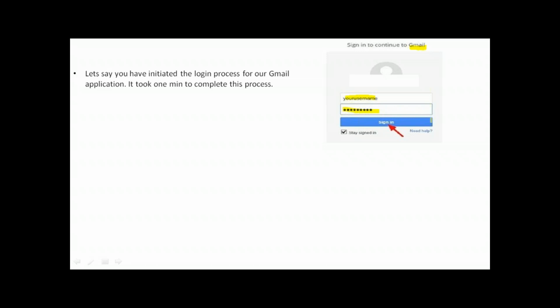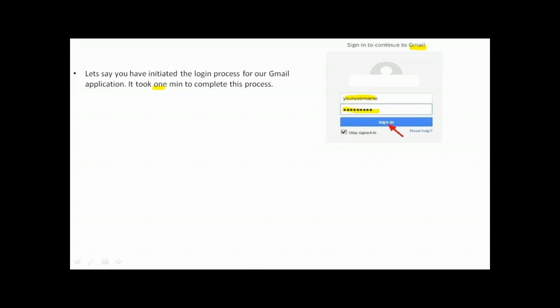Again, I'm telling you, a burger usually will take 2 minutes, 3 minutes. You go to McDonald's, within 3 to 4 minutes you get it done. So the usual good time for the burger to be served is maximum 5 minutes, even though they're making it fresh. Here also, is there a good time wherein you say if the login is happening by this time, we call it good? Yes, 2 seconds is a good time for most of the web applications. So it has to be done in 2 seconds.